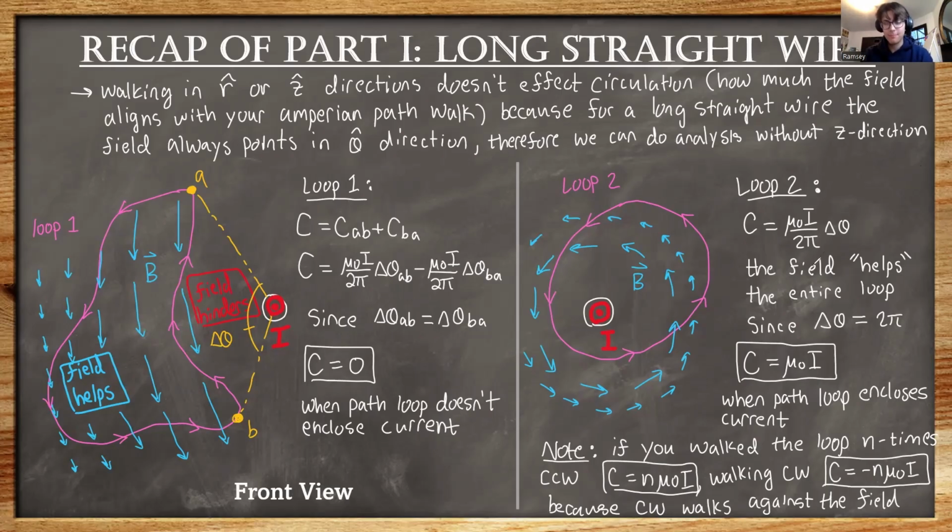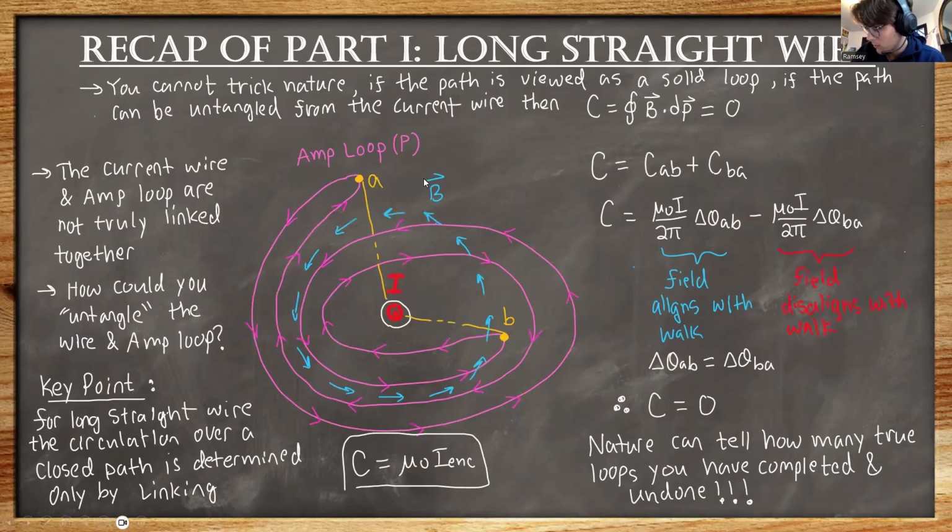That's if we were walking counterclockwise. If we walk clockwise, then we're actually being hindered by the field. And I use hindered in quotes because the field's not actually hindering you. I'm just talking about it as if it were a flowing stream or river or something. Sure, I know what you're talking about here. And then walking clockwise, you simply flip the sign of the circulation, right? So if you walk clockwise 3 times, you're just going to get minus 3 mu naught times I circulation. So that pretty much covers it for the long straight wire.